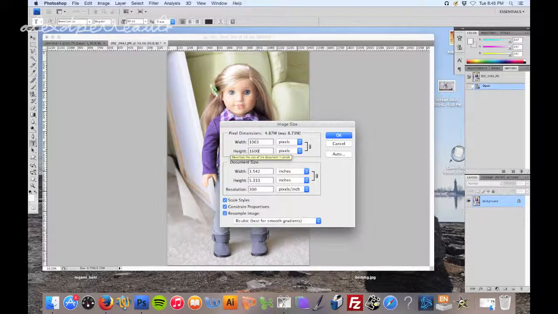So after selecting Image Size, as you can see here, the image was a little bit bigger, so I changed the larger number to a maximum of 1600 pixels. If you don't have pixels set in Photoshop, be sure to change it to pixels instead of inches or centimeters or something along those lines, since it is for the web, and the web, we love pixels. So I changed it to 1600 pixels, you click OK, and the image will be slightly resized now.